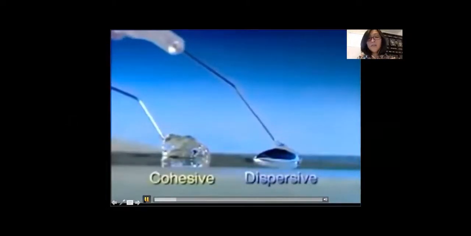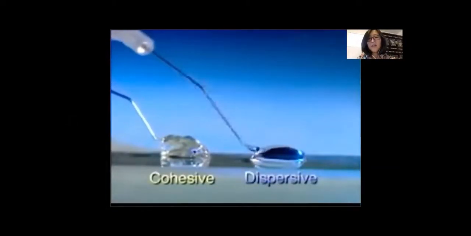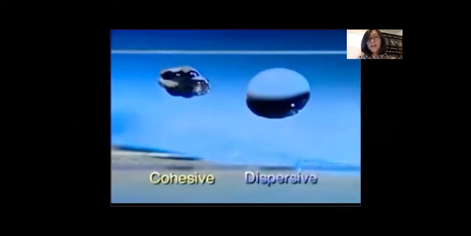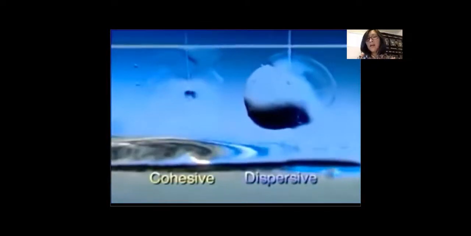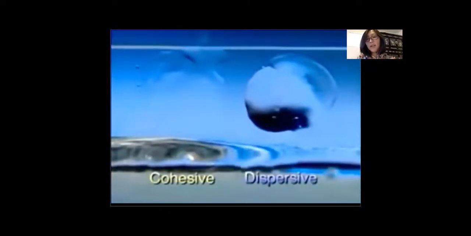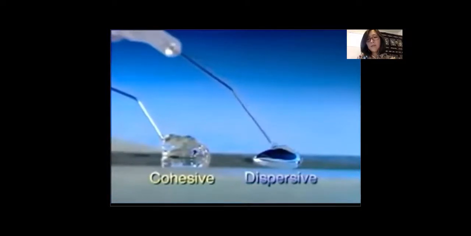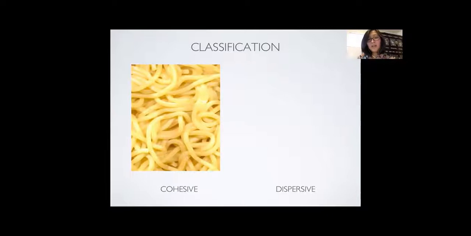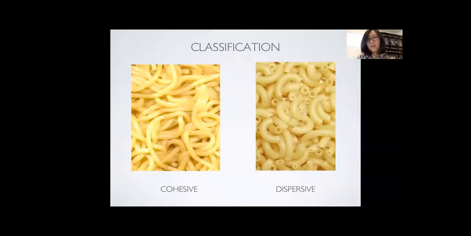And this is a video that's going to show how these act. A cohesive is on the left, which you can see is long molecular weight chains that bind together. And the dispersives are short molecular chains that are more viscous, and they tend to coat tissues better. So here are the long molecular weight chains and the short molecular weight chains.